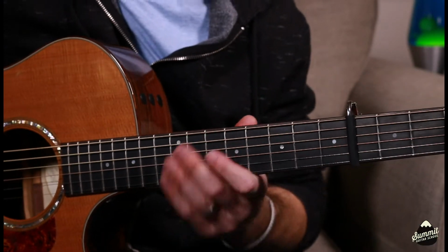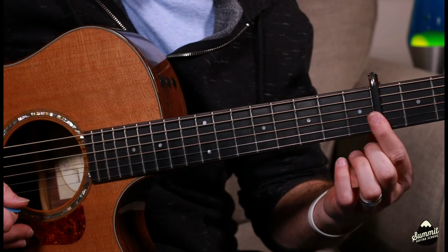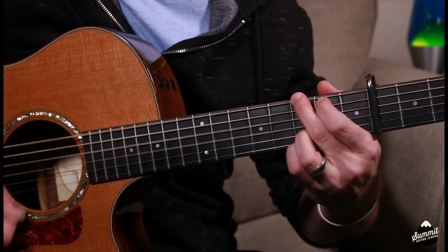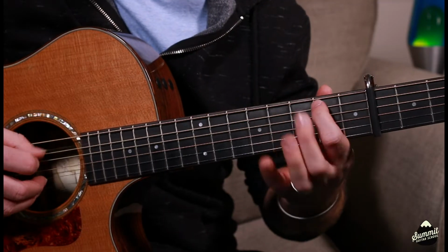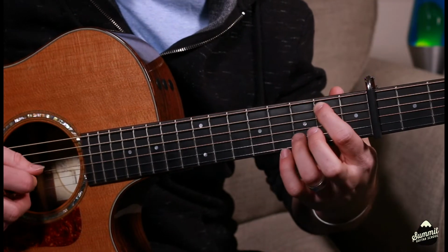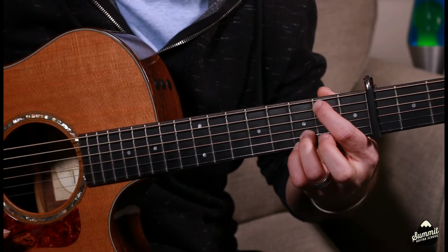Okay, so let's talk about the chords we need for this song. Everything will be capoed, relative to the capo. So we've got a capo at the 4th fret. We're gonna do a G, kind of a standard G. We're gonna put our middle finger 3rd fret, 6th string, relative to the capo, 2nd finger 2nd fret, 5th string, 3rd finger 3rd fret, 2nd string, pinky on the 3rd fret, 1st string.